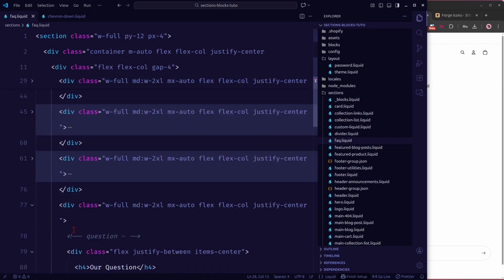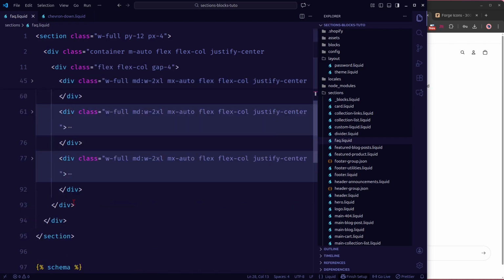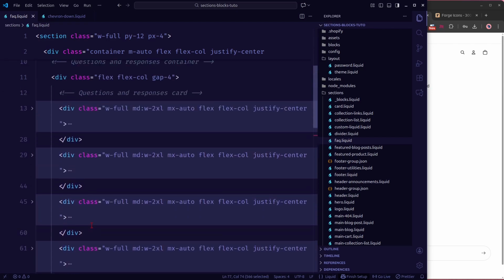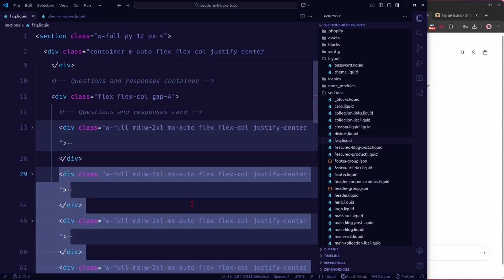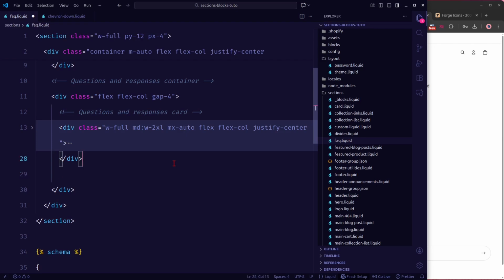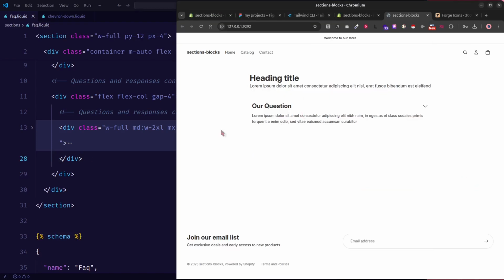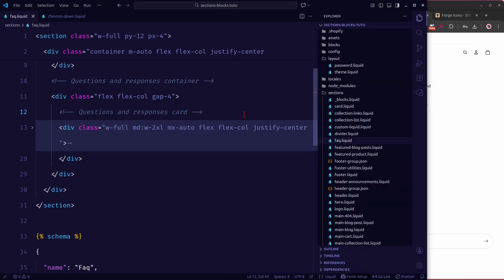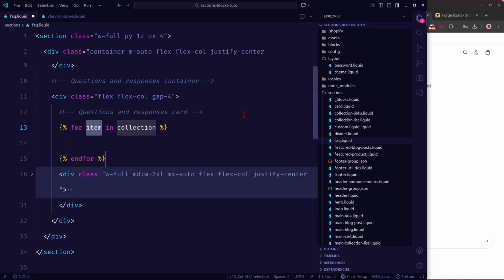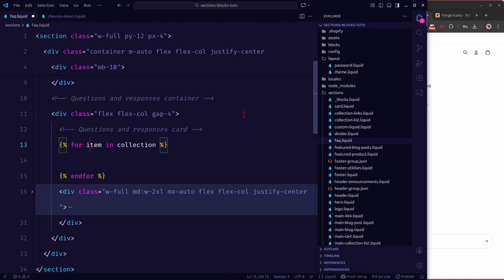So we're going to start by using a Liquid for loop to populate the code multiple times as we wish. I'm going to delete this other question response card, so it looks just like one, and I'm going to add a for loop coming from Liquid, and we will loop using this method. So it's going to be parentheses.